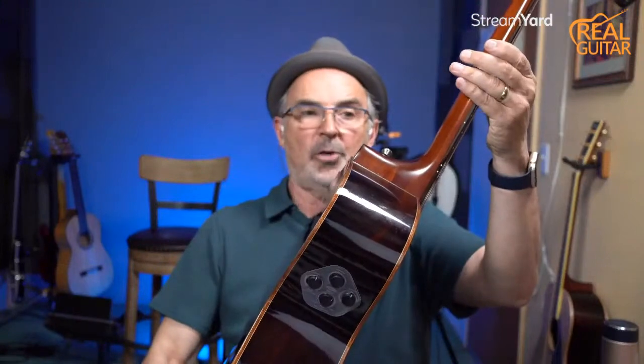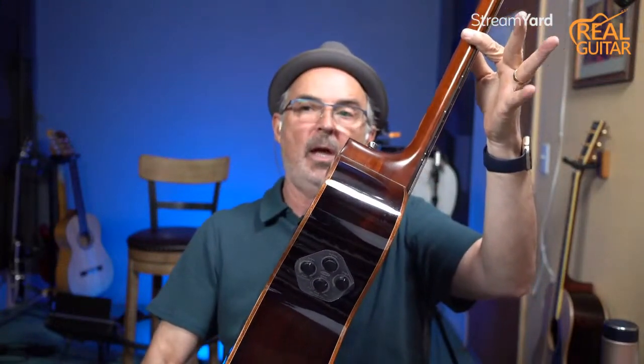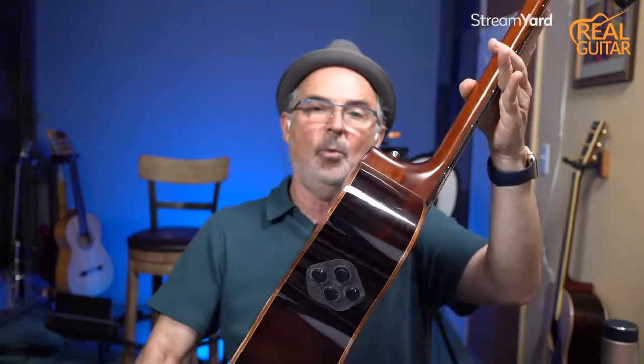Yeah, don't lean your guitar this way against the wall. Depending on a variety of factors, over time it could damage the neck. You're putting pressure on the neck in a way that I wouldn't do, especially with a good guitar. I don't care about my cheap guitars, I'll throw them on the floor. But a good guitar, I would put in the stand so it's not putting pressure on the neck that way.